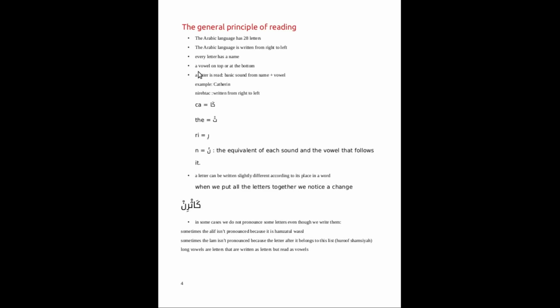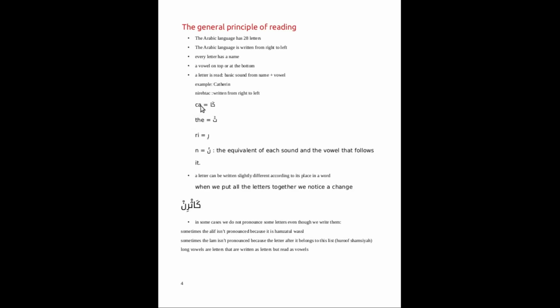And then also vowels in Arabic are kind of different. We don't write vowels as letters. Actually, vowels are small symbols that are written either on top or at the bottom of the letter. So that's how it works in Arabic. We don't write, for example, my name is Shiraz, S-H-I. So the SH, if I'm going to write it in Arabic, we have actually an example here. So for example, Catherine.